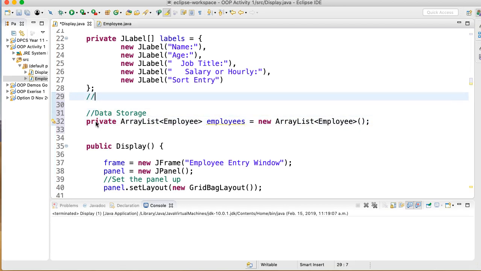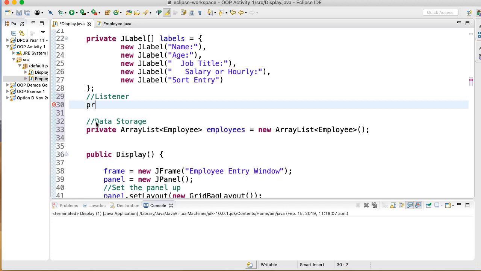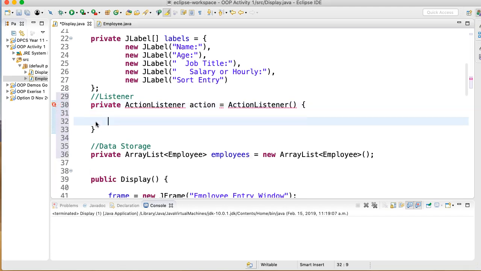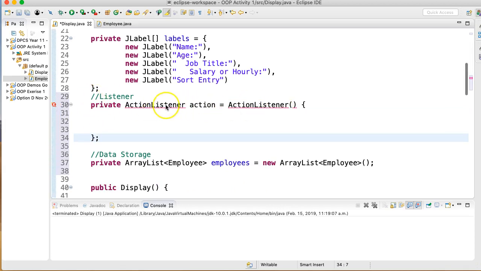To do that, we're going to create what's called a listener. So in Java, we make something called an action listener. Without getting into a lot of technicalities, an action listener isn't actually a class. It's what's called an interface. So we have to do a little bit of unique coding here. I can't create an instance of an interface. At this stage, I don't want you to actually know what an interface is. It's fine. But I have to essentially create an instance just like this.